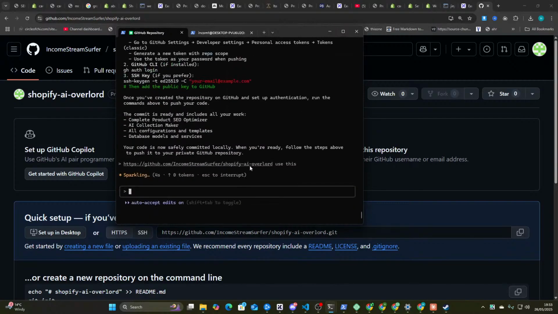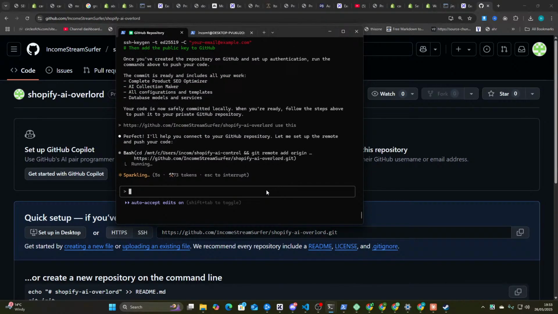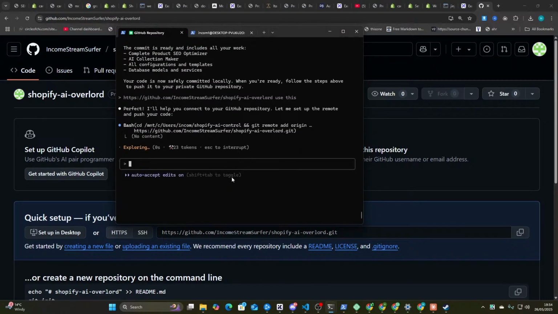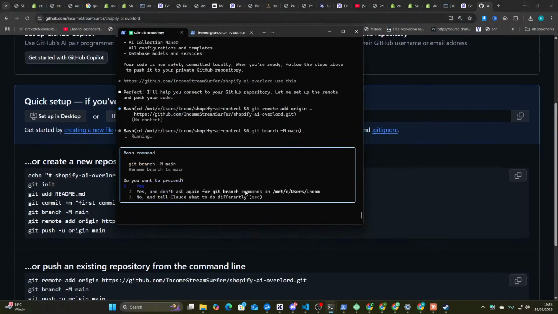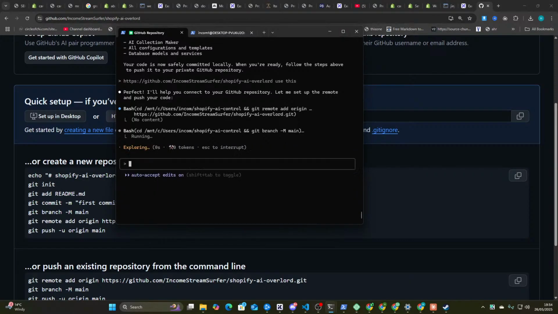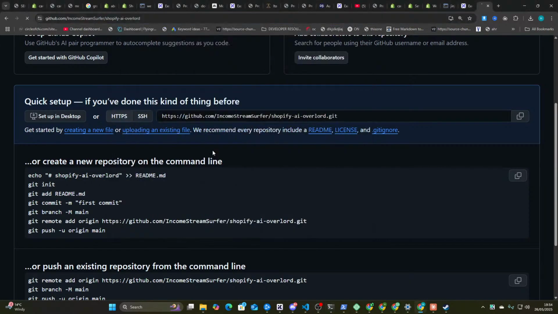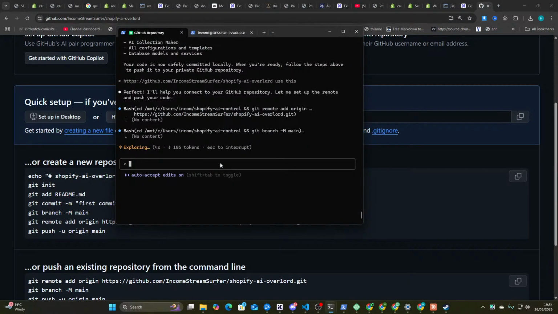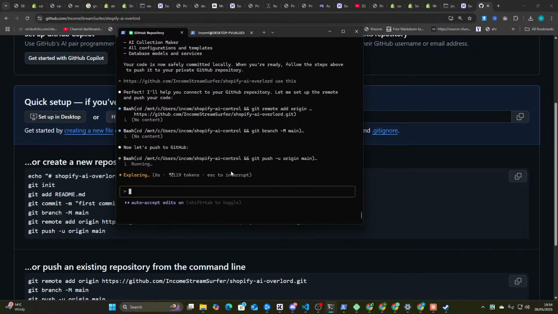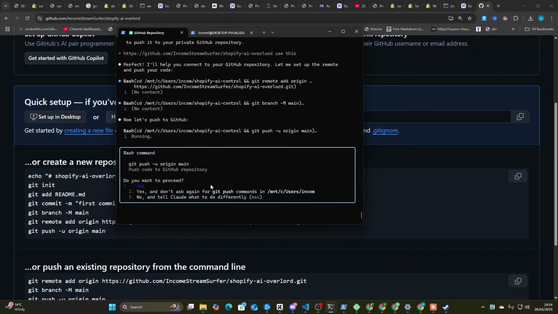It's not necessary to use PAT. I don't know why they always try and push you to use PAT. And then it should pop up. I should be able to OAuth it. That's what I'm hoping for anyway.